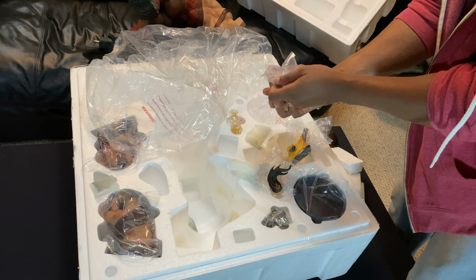Alright guys, so I have the complete statue laid out here on the table. I kind of move stuff around in order of how it goes, because it does have instructions here on how you put it together. Without these, it would be a little bit difficult, but it's nice that they included these, because there are quite a bit of pieces that you need to install first, in order to make sure that it goes smoothly. So first thing I'm gonna do is move big ass Jugs out of the way so you guys can see what's going on, and I can move this turntable with the base on it.